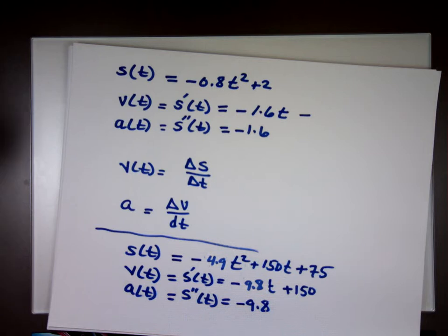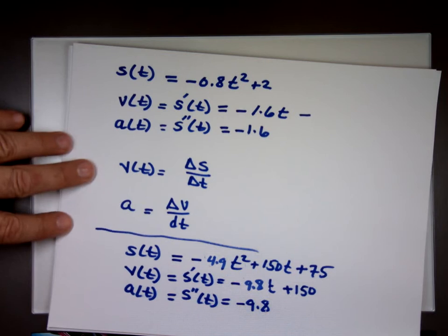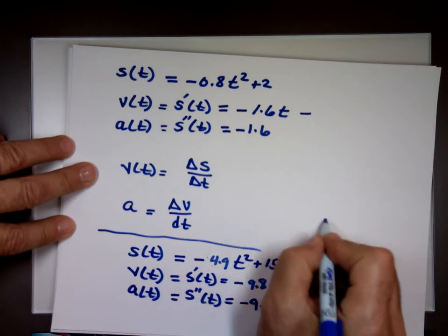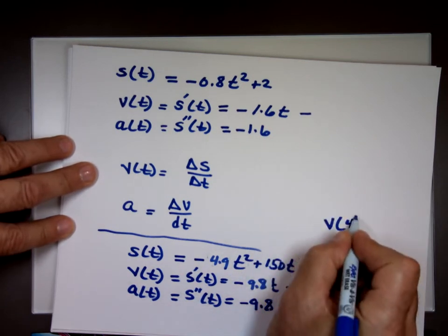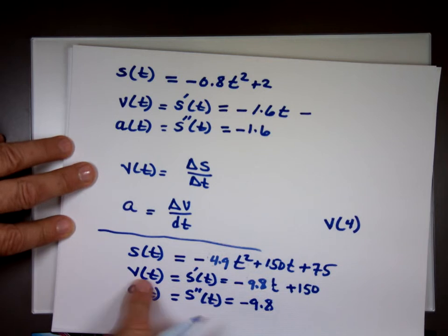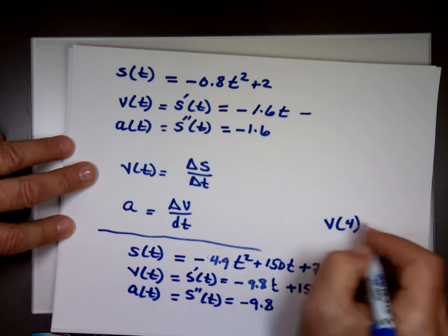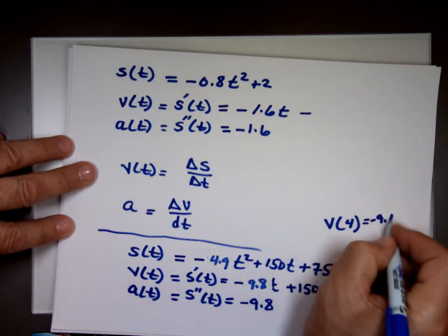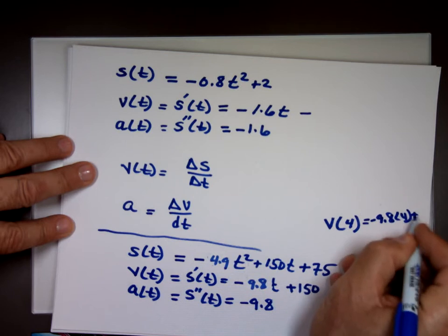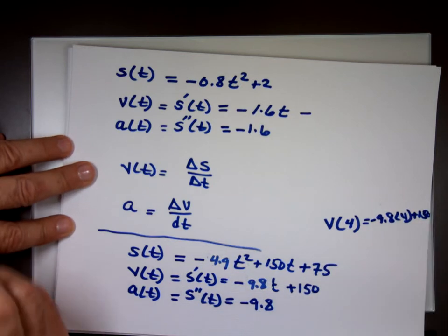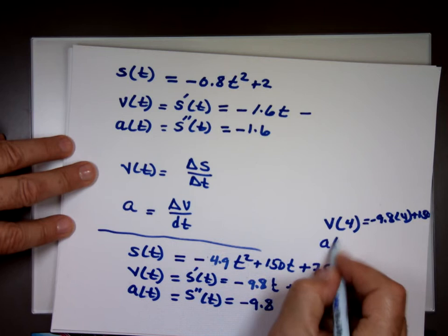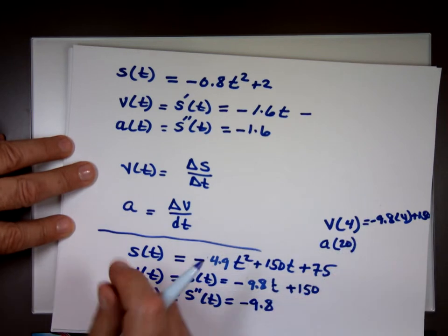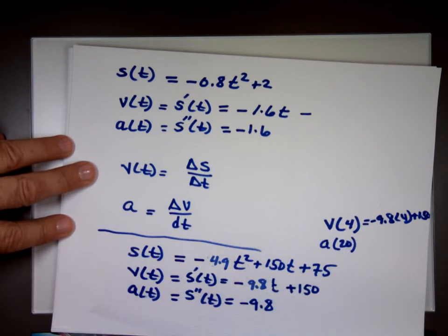So for that question on homework, is it going to say find the derivative of...? Nope, it won't say derivative. They might say to you, find the velocity at 4 seconds. So now you know the equation for the velocity, if I'm using this one. I'll let t be that 4 seconds. That'll be negative 9.8 times 4 plus the 150. Find the acceleration at 20 seconds. Hopefully the thing's still up in the air for 20 seconds.